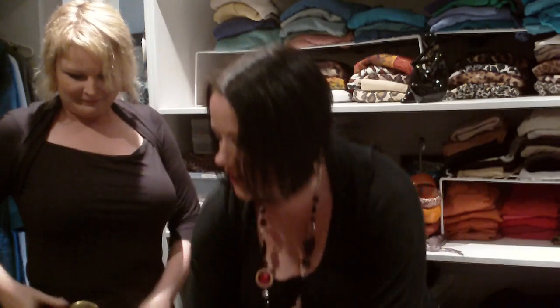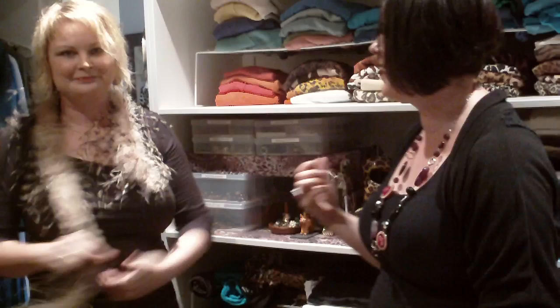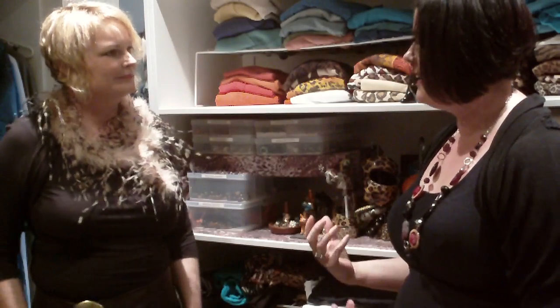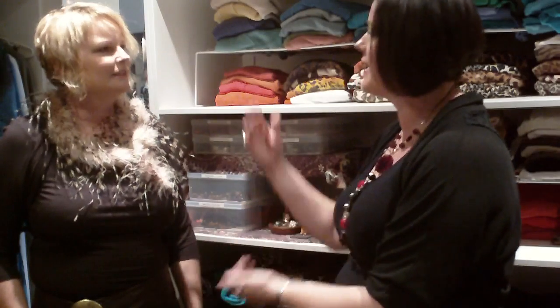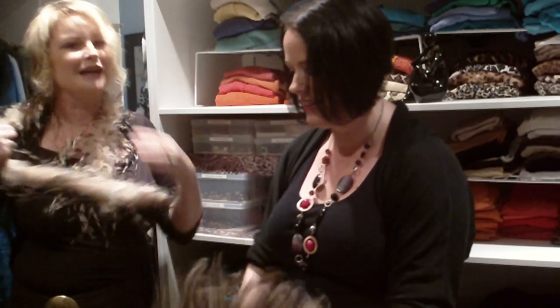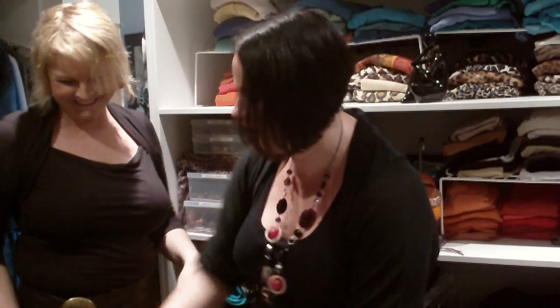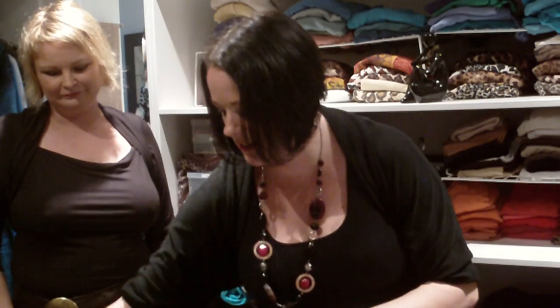Now, Jill is known for her signature animal print. Yes. And she feels a little bit naked without an animal print on, I can tell you. Yes. So why not let's just add a little animal print scarf? And suddenly, because you wouldn't really want the blinged up belt, it might start getting too much, but with the plainer belt, not too much with your animal print scarf. Although I have been known to wear more than one animal print at a time, which is fine. Has been known to happen. Your personality.